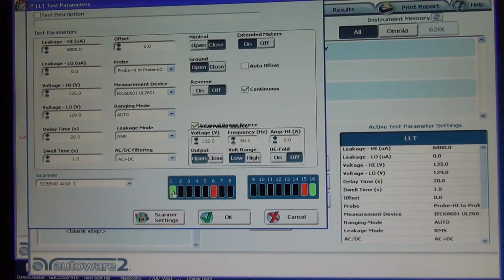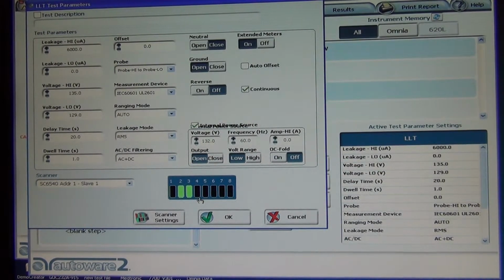So that takes care of the measurement circuit for probe high to probe low through the MD on the mains on applied part. However, I still need to complete the other side of the circuit. So on the slave, I've tied channel 2, which is neutral, to the protective earthing point, or our reference point, shorted together to complete the circuit on that side, but at the same time, now it's not involved with our measurement.